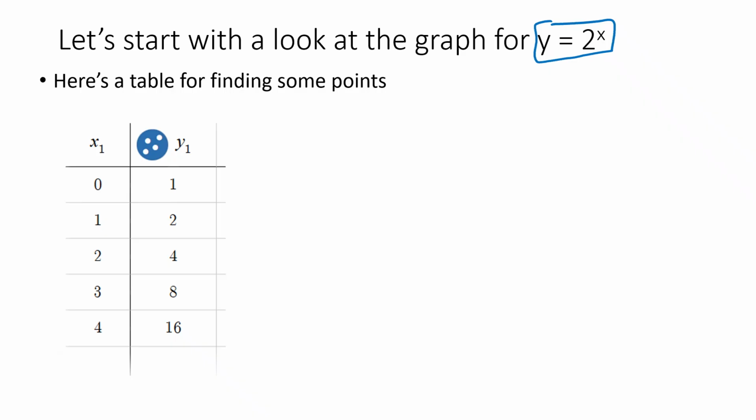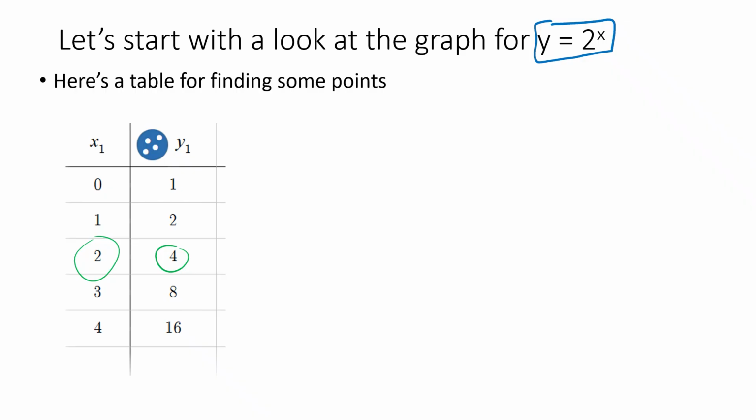Now, I can generate that table by simply picking a value for x. Say x is equal to 2. I plug it into my equation there. So x is equal to 2, and that makes y equal to 2 squared or 4. And you can do that for any amount of numbers. So I just picked a sample of numbers there to throw into a table.